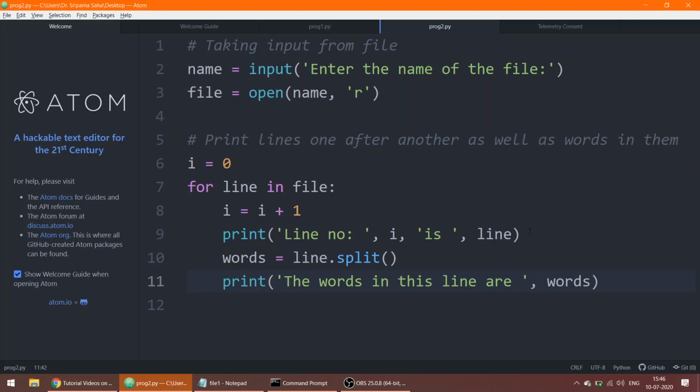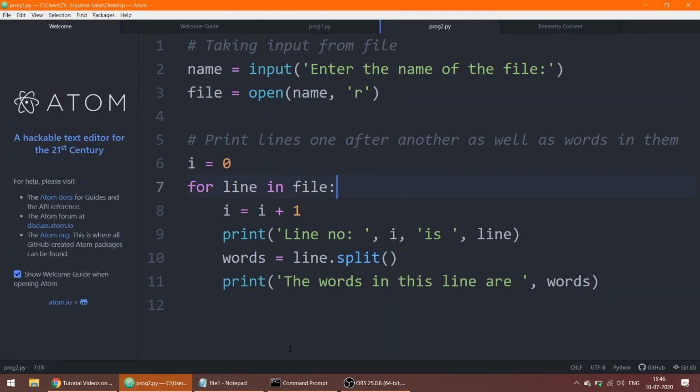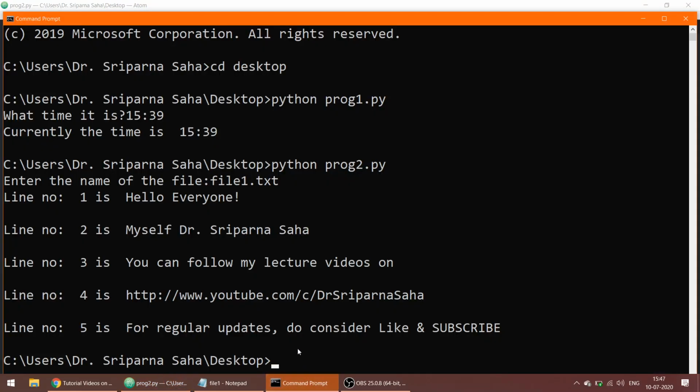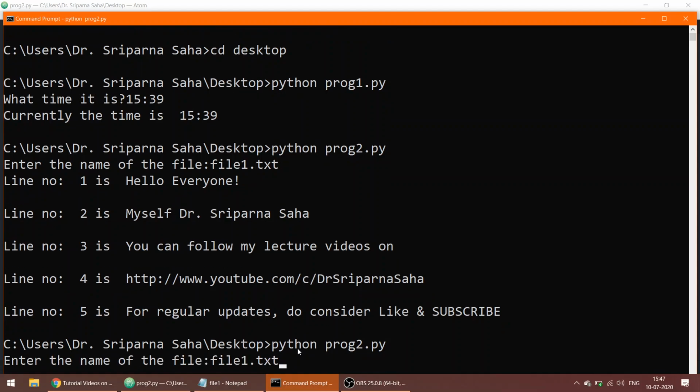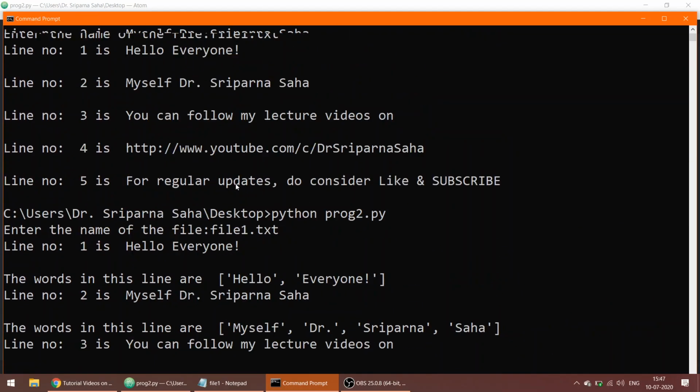Okay, so now the lines have already been printed, as I have shown you. By these lines, the lines will be split into words and the words will be printed. So this is saved. I have clicked Control plus S, so that is why I have saved it. Otherwise you can go over here and just save it. Okay. So after saving it, I am coming to the command prompt. In the command prompt, I will run python prog2.py. Now the file name, that is file1.txt. Just check that it has been printed.